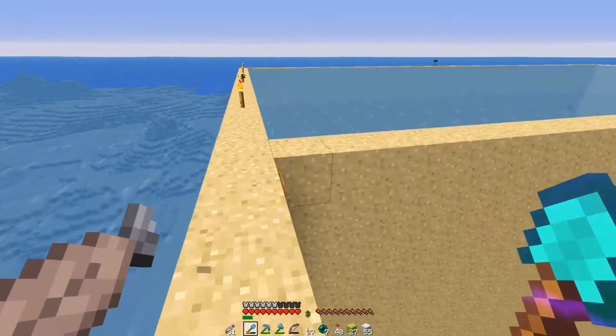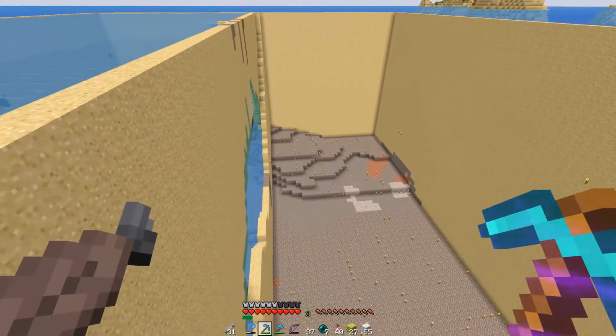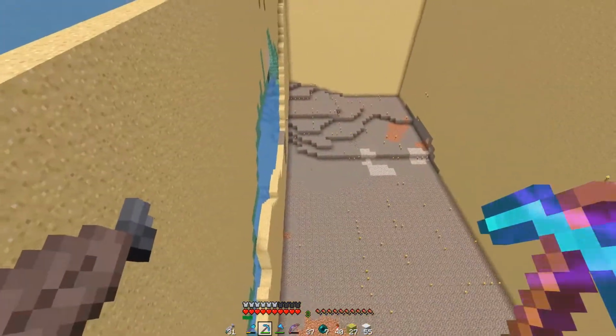So I'm going to do a test. The second one, I'm going to remove the monument first, and then see which is easier in the end, and then I'll let you know. So if you're making a Guardian farm, you will know.